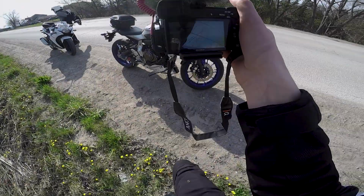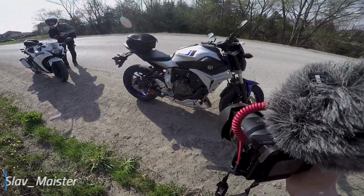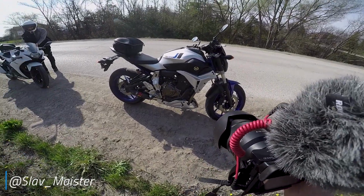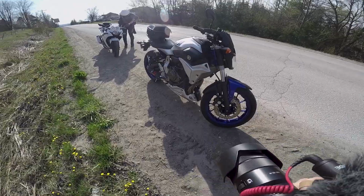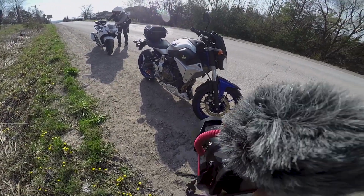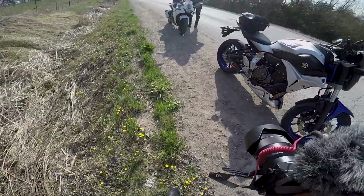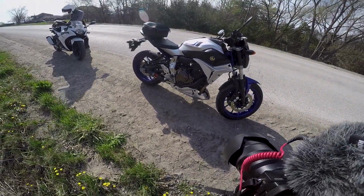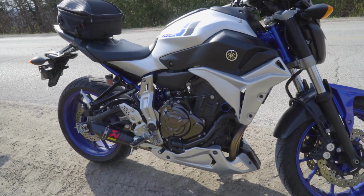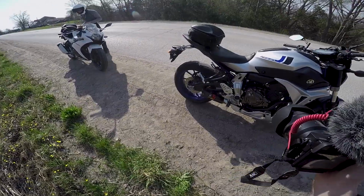Alright, so here it is. There's the FZ-07, and I know that a lot of you voted for the ZXXR, but unfortunately, even though I did want it, the insurance was just too expensive at about $8,000 a year. So I was like, no thank you, and I'll save up some cash, and instead of buying a ZXXR, I'll just get the FZ-07 and then spend the rest of the money on mods.